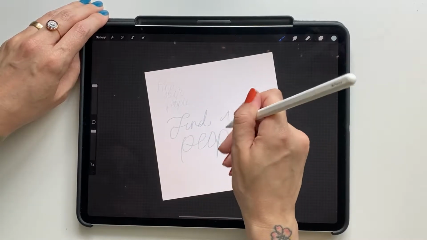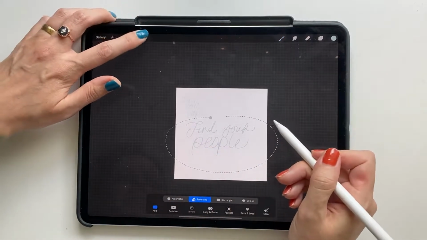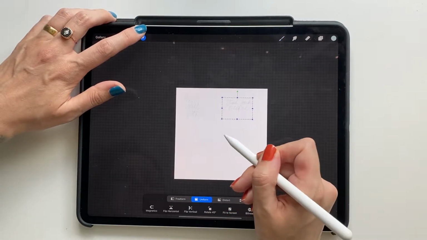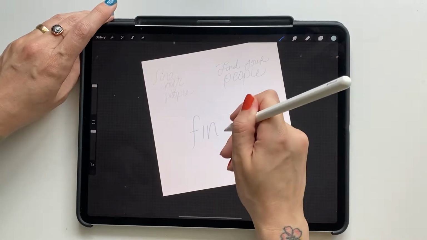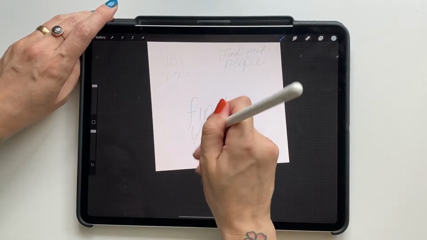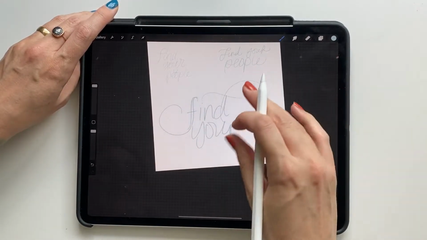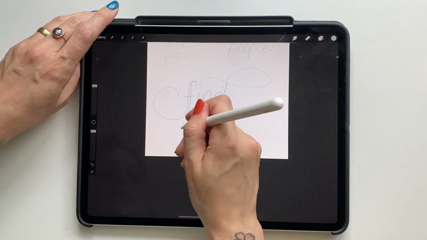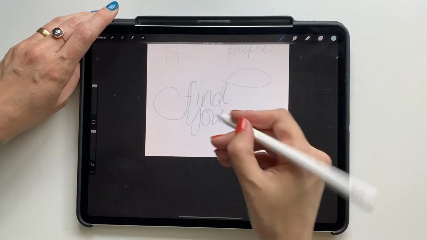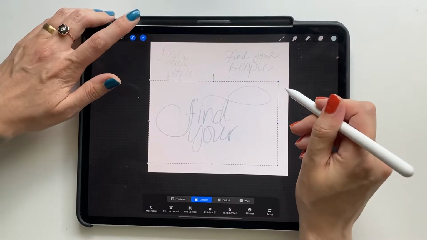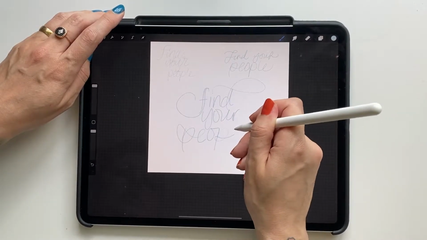Find your, so that could be another way to do it. People's a little bit larger on that one. So basically, I could even just write it out regular and then determine what kind of flourishes I can do off of that. Like, I don't know, let's see. So it's just kind of a play time. And I want to really emphasize doing that because you will find opportunity that you wouldn't have found otherwise.